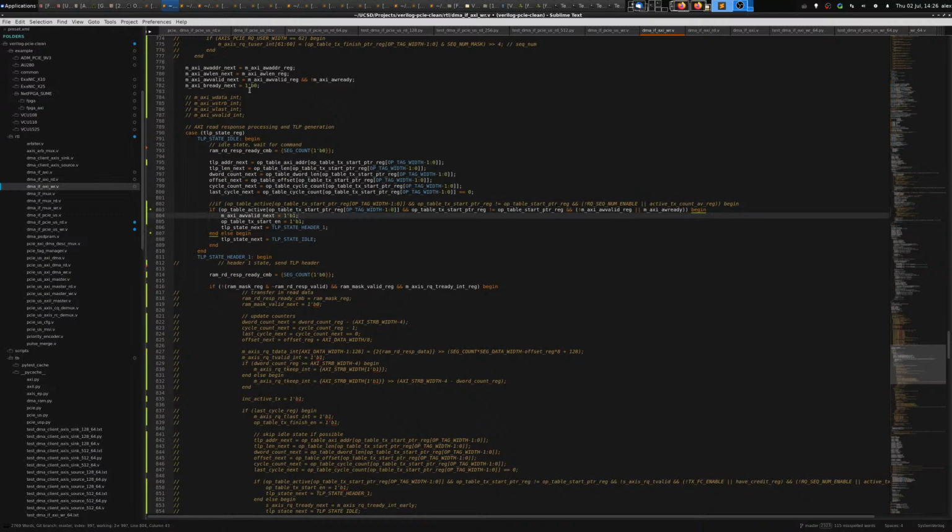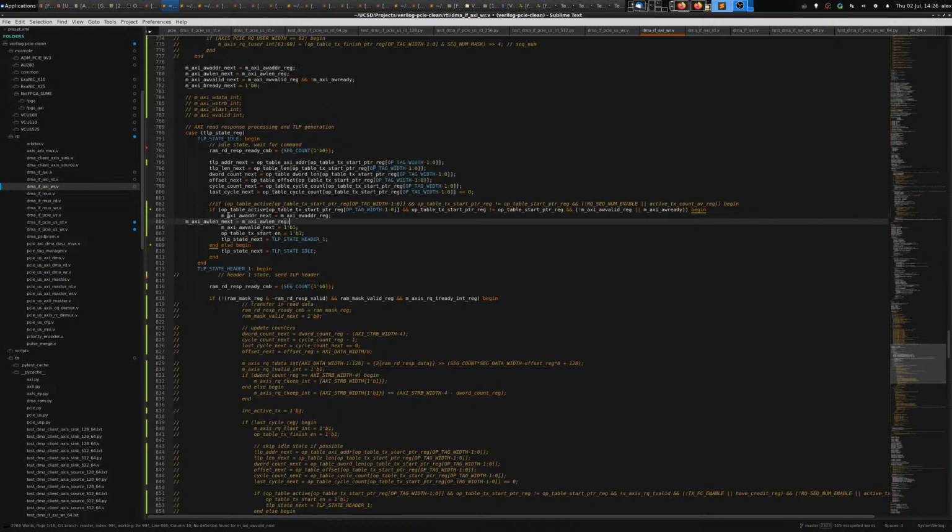Okay, and then I need the two fields that are associated, the address and the length. So I'm going to put that in here. The address comes from, let's see, that'll be TLP ADDR. Okay, and then the length.